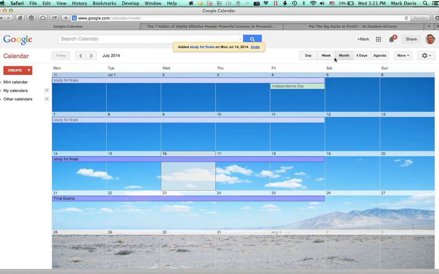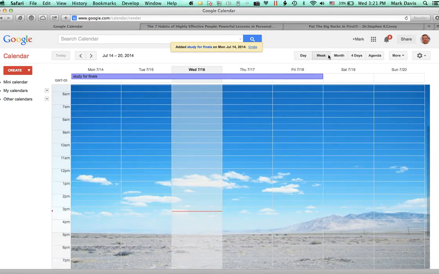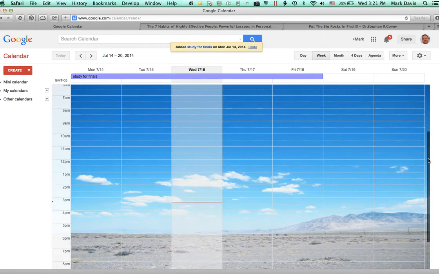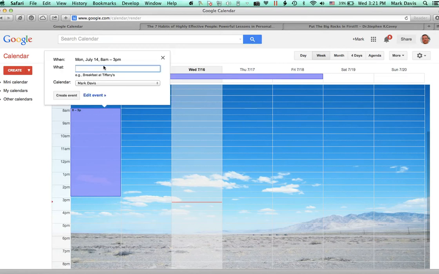Now I want to go into the week view, and now that I've got this big picture view, I want to go into this week and look at what my goals are for this week. Now you can see right now it's blank. But obviously everybody is very busy and the calendar is not blank. So let's first put in what I call time buckets for different things that are in your life. For example, school is obviously a big thing in your life. So maybe school runs from 8 a.m. to 3 p.m.